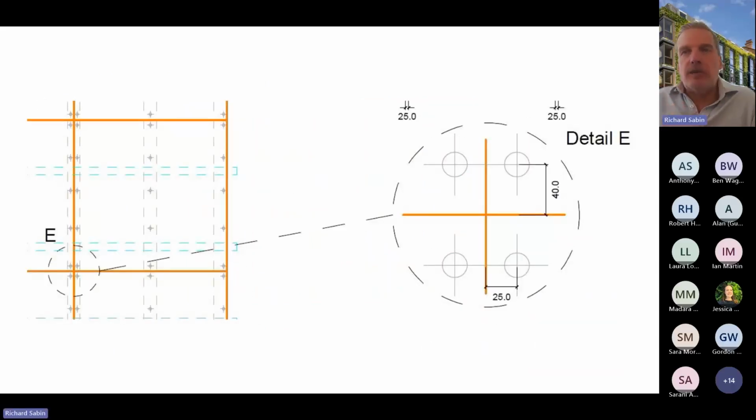And just to blow out some of the detail that's in there, we have worked with the manufacturers of the board and worked with evolved structural engineers to understand the right detail that we need to have for our fixing in terms of how close to the edge we should be fixing. This then dictates the size of rail or size of board or whatever it is we're fixing back to, that we need to be using.